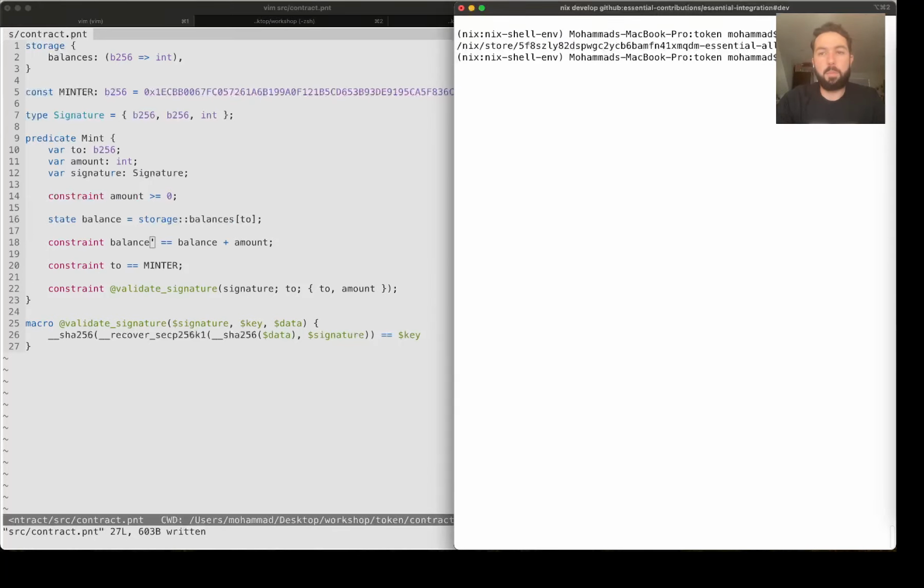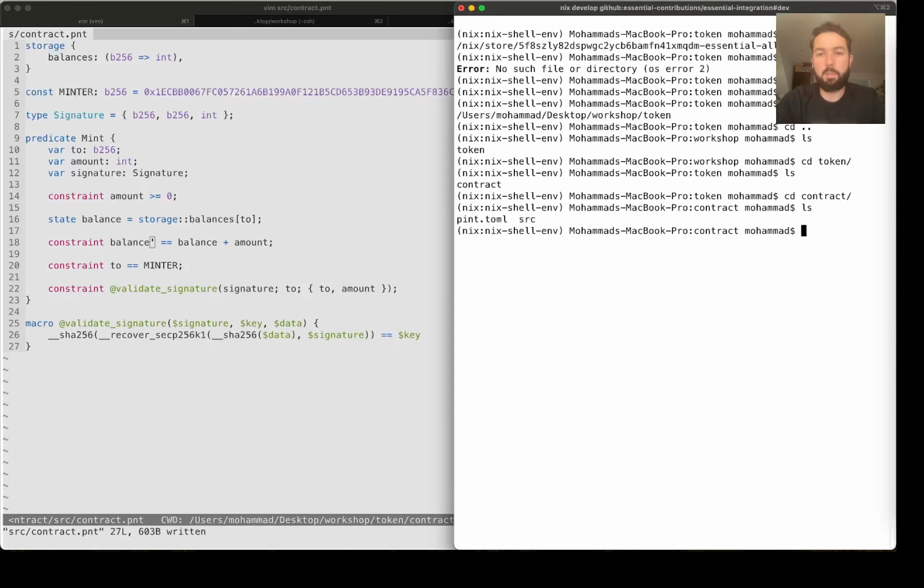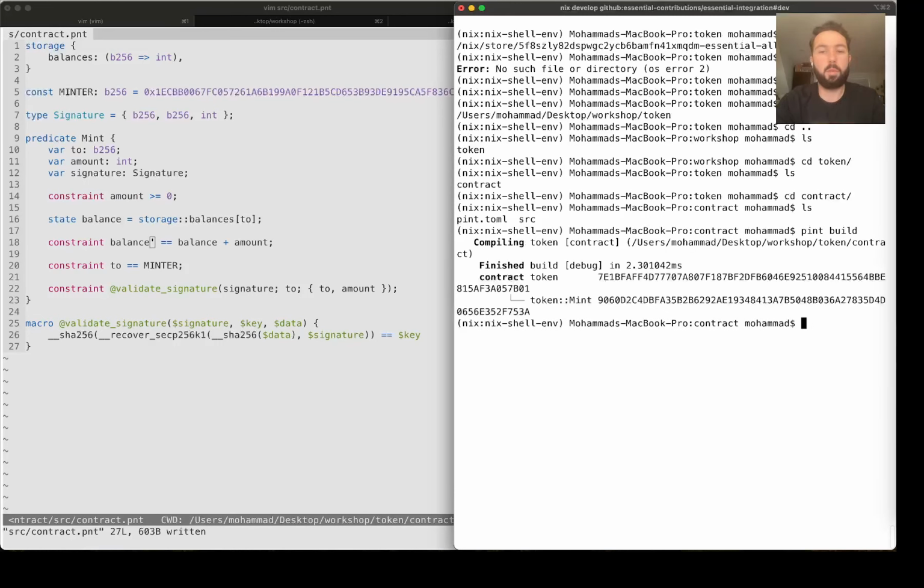If we want to compile this, let's see where we are. Okay, we're going to go to the contract project, or the token project, in the next shell that we have. And then we're going to write forc build. So forc build is going to build my contract.